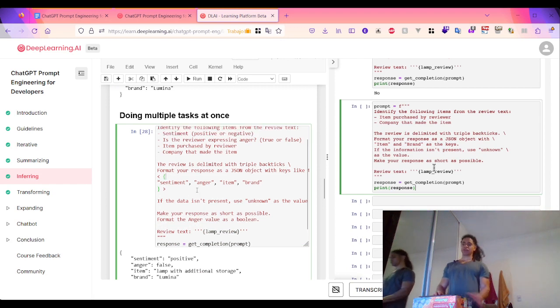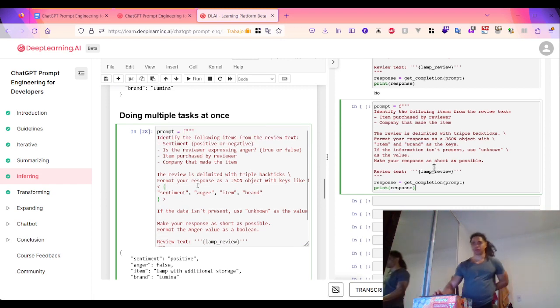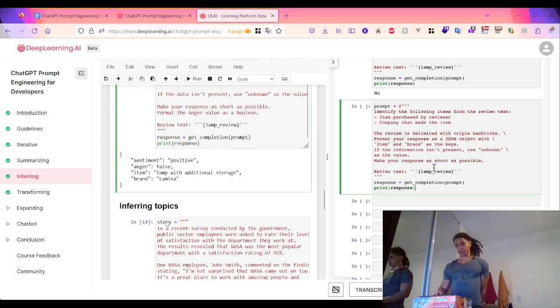So here what you're instructing the model is to perform several tasks at once, which is great.